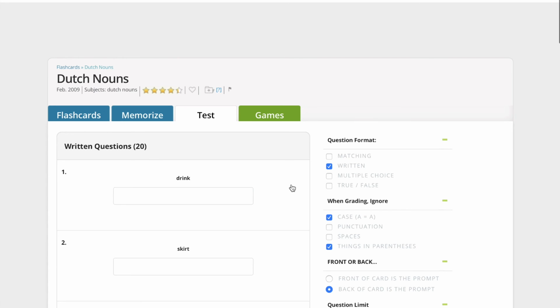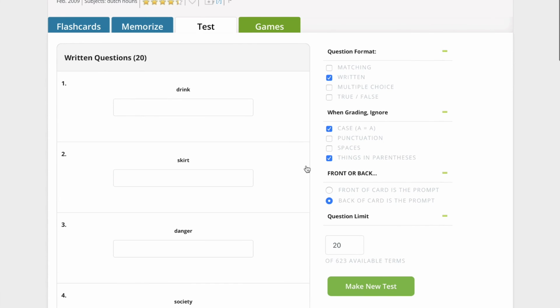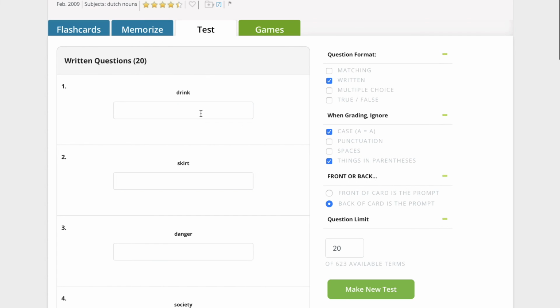And the website is a little bit slow for making the test. And again here, you can make it again. You can also choose to show the front card or the back of the card, which needs to be given the translation of. All right, so one of the most fun things of Cram.com for me is the games.